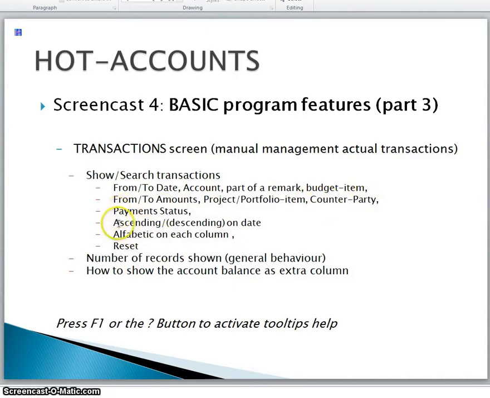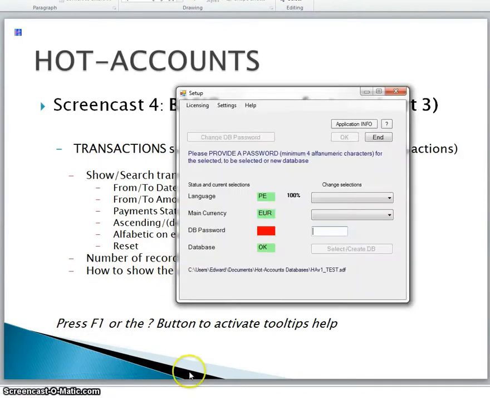We can have an ascending or a descending order on date, or even on each column that is shown. Also we have a reset button. And also we will see the number of records that is shown, and also very important, how to show the account balance as extra column. So now we will go to the program.